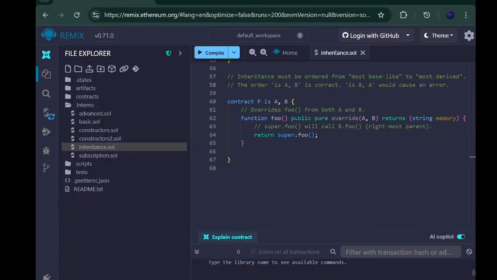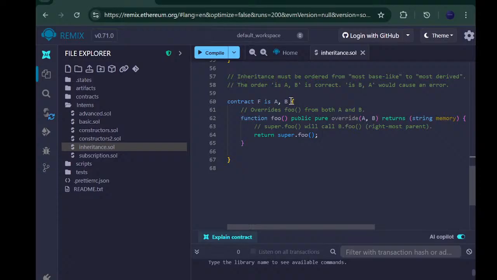It's a contract that inherits from both the base contract A and the derived contract B, but contract B also inherits from A. So while the order is A then B, we must always list parents from the most base-like to the most derived. A being the base, B being derived from A. So it is more derived. Linearization is B, then A.